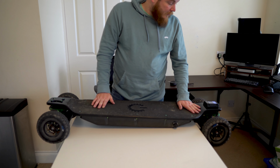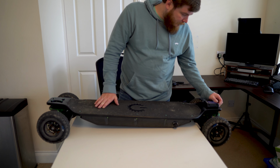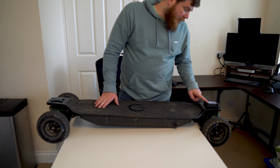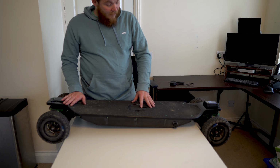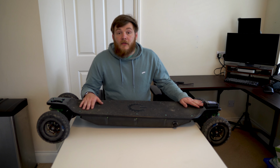So turn it on. The Vega turns on straight away. Nice clear screen. It's quite low on charge. So 46 miles, got 9 miles, 9 kilometers in range. So this is gonna need a charge before I head out on it. Yeah, so, okay, so you've got the information at the front.